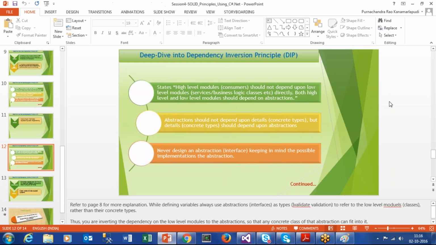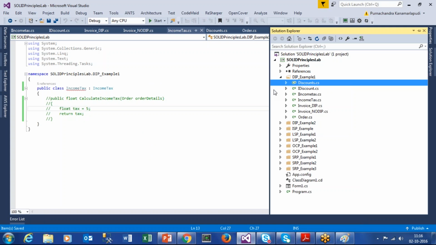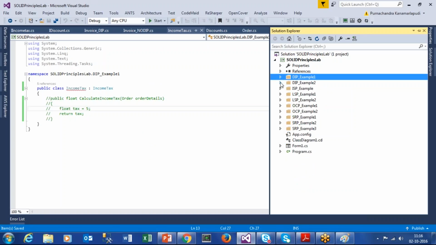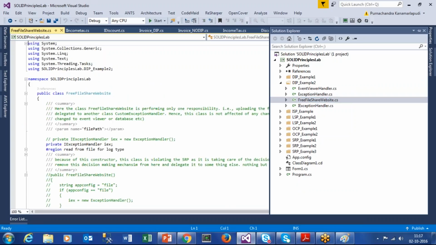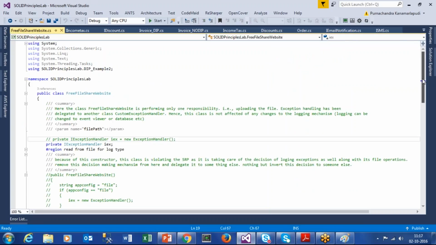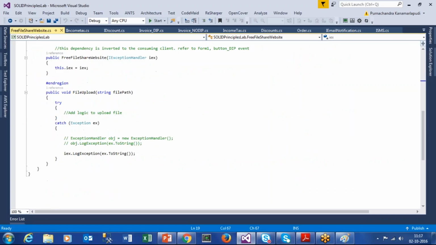Let's look into another example in DIP. With that, we can close that one because it gives a very good insight. In my previous session, I used exception handlers, right? Let's look into that directly. I have one class, a free file share website, which has some upload functionality, and if any exception comes, it uses one class, the exception handler class.